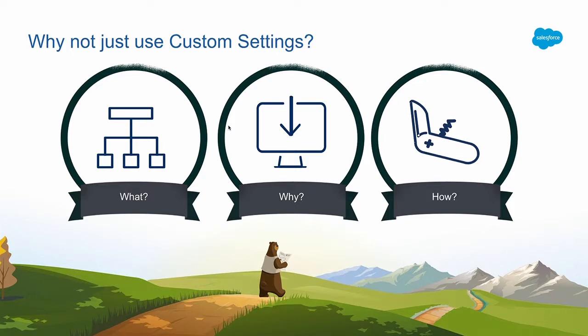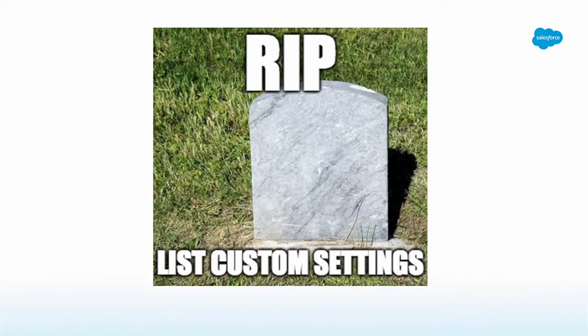All right, now that you've got a little bit about what custom metadata is, for those of you who weren't already using it, let's talk about why. How many of you are thinking this? Why not just use those custom settings that have been here forever? This sure sounds a lot like list custom settings, doesn't it? This is my favorite slide in this deck because I have very strong feelings about list custom settings. They are dead to me.